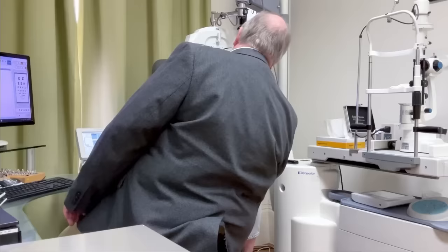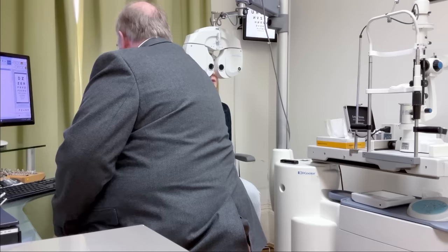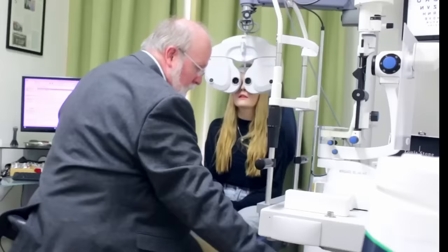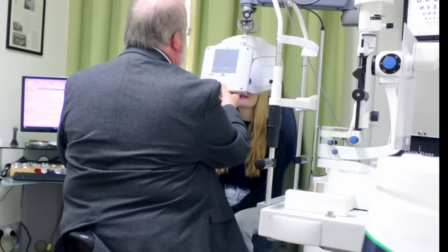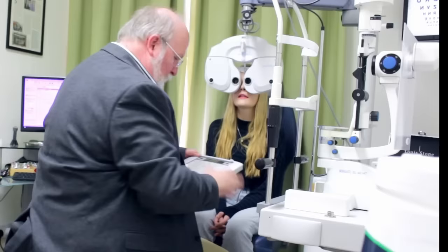Good to hear. So let's just have a look at your near vision, just make sure that's doing what it should be. So I'm just going to get in the way. And can you see the N5 there again? Oh, yeah. Is that quite easy to see? Yeah. And can you still see it here? Yeah, it's easier to see. And can you still see it there? Yep. And still see it there? Yep. You'll do nicely. Well done.